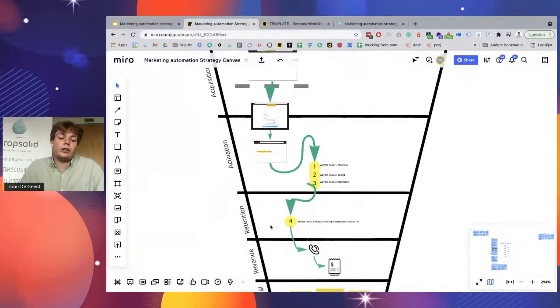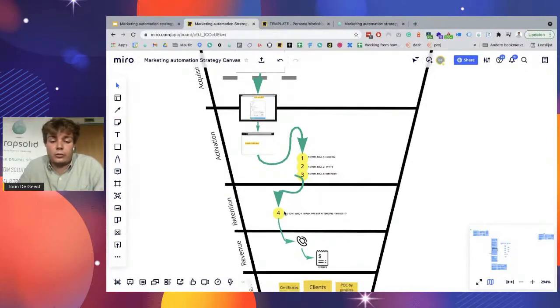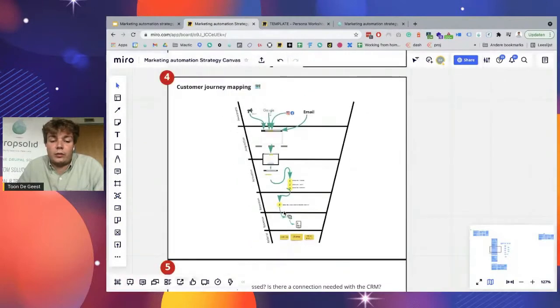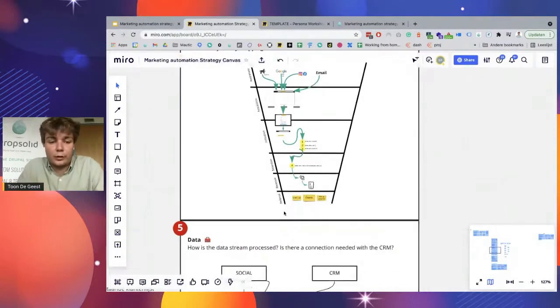Once the webinar is finished, we go to the retention phase and send an email to the client, either thank you for attending, or in case you missed it, so the client is contacted again. And in the final step, we create a flow where once the last email is sent, an email is sent to the account manager of the client, and they can have a call with the client to look at whether there are any possibilities. This flow is the basic flow. I will show the more advanced version of it in a bit.